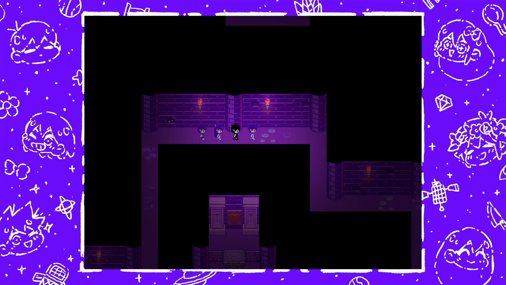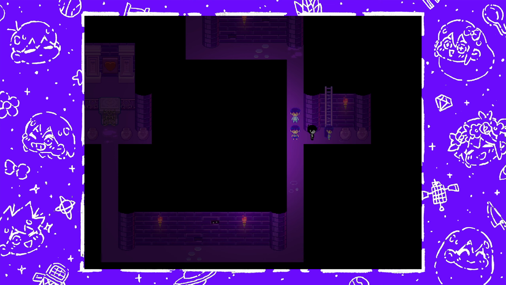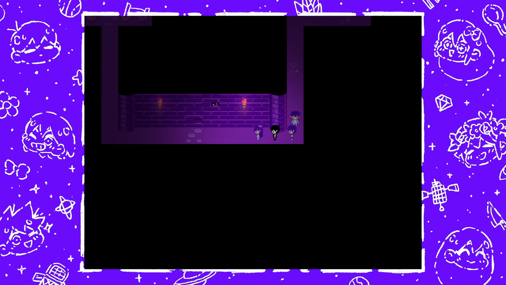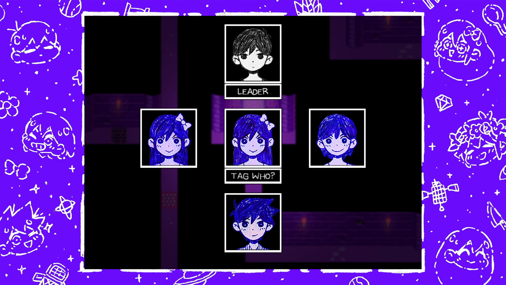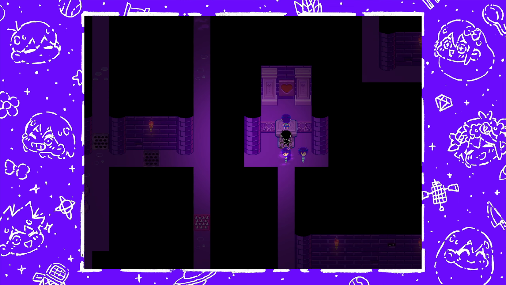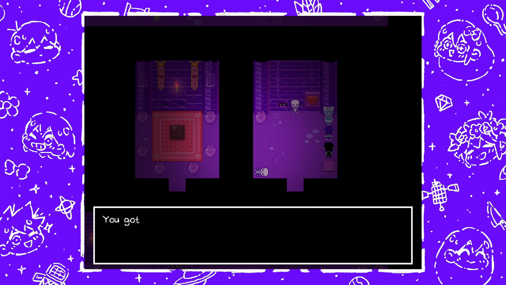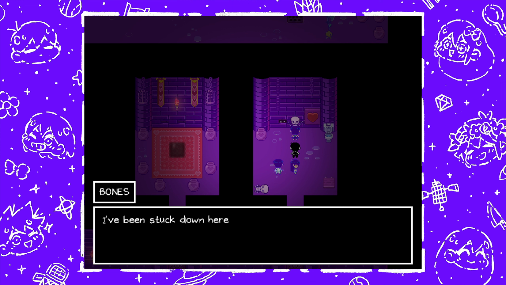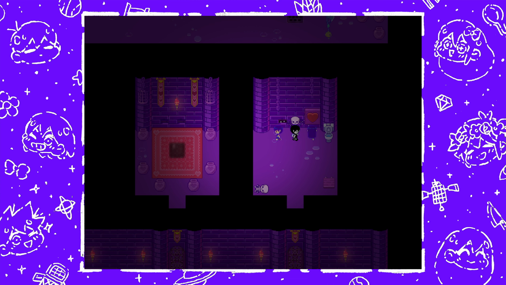Now we go upwards. Omori. Kill this. Okay, now we can do some more backtracking. Ramen. It is not alive. Bones says, I've been stuck down here so long I feel like I can barely move a muscle. Eh? What's that face for? God damn it. There's a key in there.